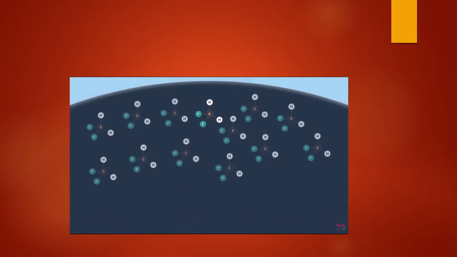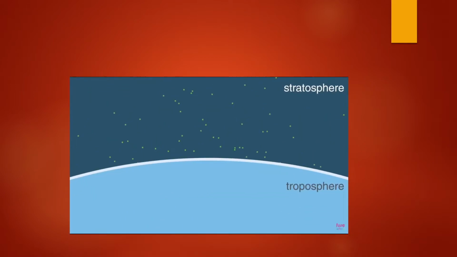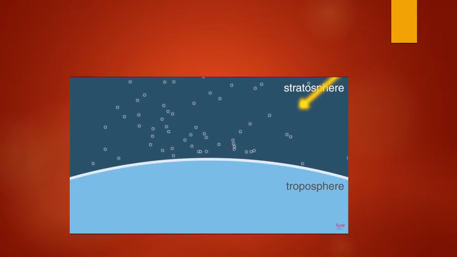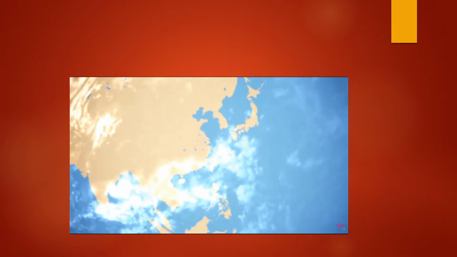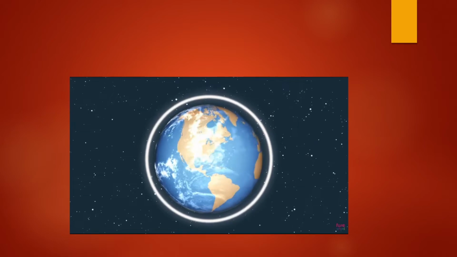making them a little more reactive and so able to be broken up in the troposphere before they reach the ozone layer. Because the chlorine is slowly and naturally removed from the stratosphere by complex photochemical reactions, and because the ozone layer is naturally reforming all the time by the action of UV on oxygen, we expect the ozone to return to its original level in 50 or 100 years' time.